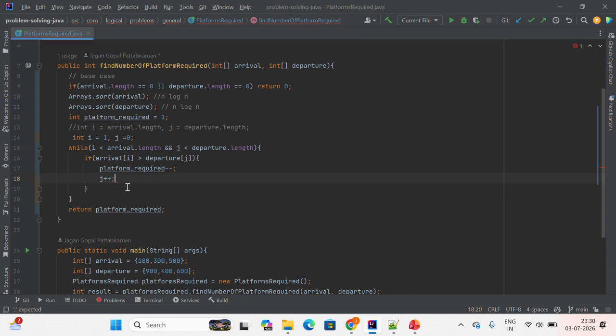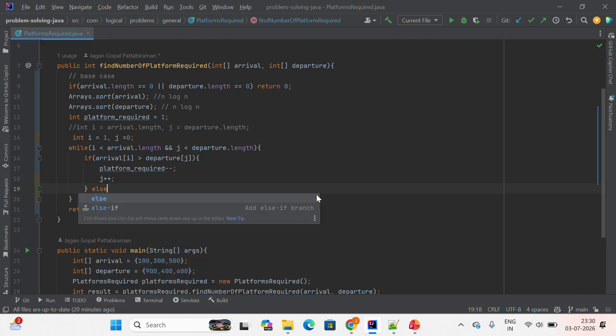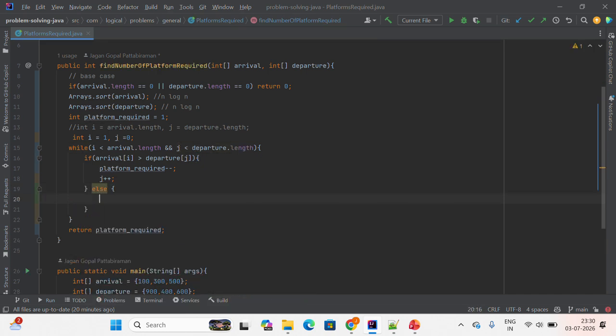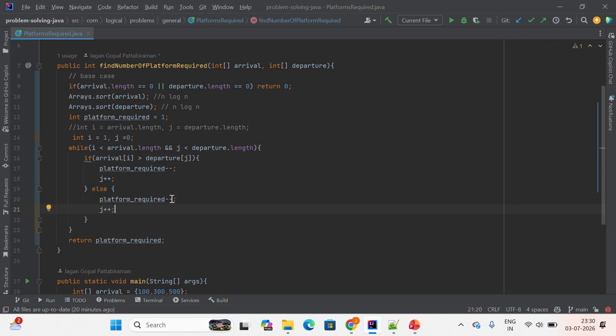Else, we do the reverse: we increment the platform required and then increment i plus plus.